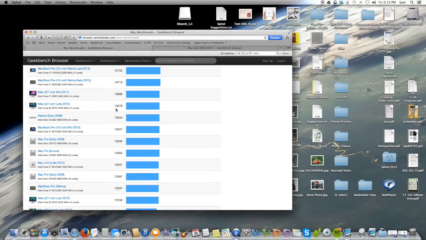It's not necessarily a direct correlation between the scores, but it gives you a pretty good idea. Okay, so you say, well, hey, that machine is 3 times as fast. That sounds like a good deal. So anyway, that's benchmarking. Now, let's look at another type of benchmark that you might want to do.